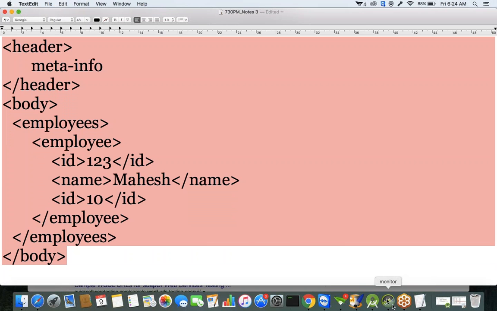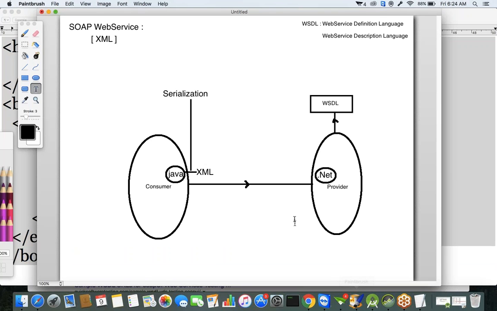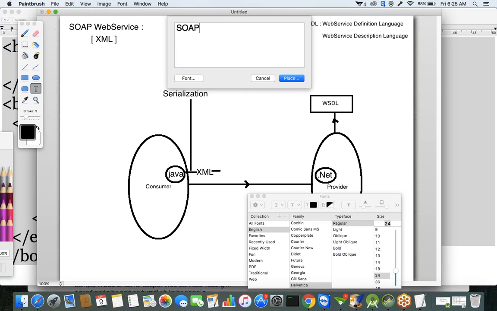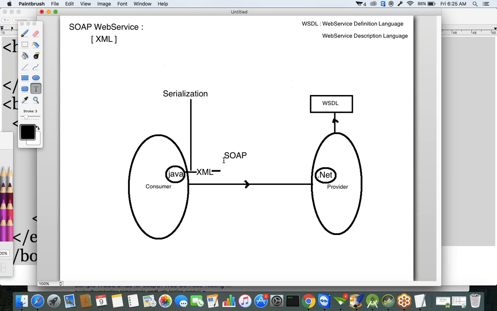This classification is called SOAP. SOAP is termed as Simple Object Access Protocol. They just gave it a name like that. But it's an XML file only. Even SOAP is nothing but an XML file.